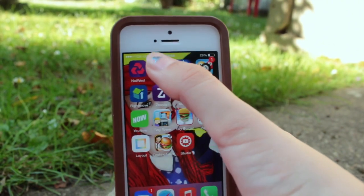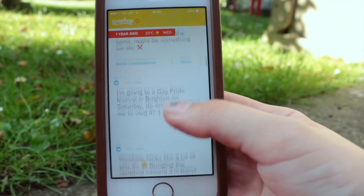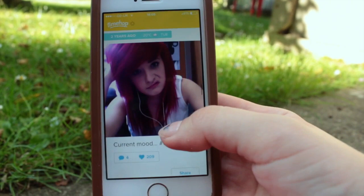I got email. Next up is Timehop. Timehop's a really cool app if you're the type of person that likes nostalgia and likes looking at old things. You can basically click on it and it tells you everything that happened a year ago, 2 years ago, 3 years ago, 4 years ago, 5 years. Mine goes up to 6 years, and you can connect it to your Twitter account, your Facebook account. It connects just to your photos and old phones and stuff. It just shows you things that you completely forgot. So it would say, 3 years ago you made this status, and I said something really stupid and cringy probably, like, according to some boys down my road, I look fucking rad. Well, that was nice to know, but no, seriously, sometimes the pictures are really nice to look at and it makes you think, oh, I've come a long way, or oh my god, I haven't.